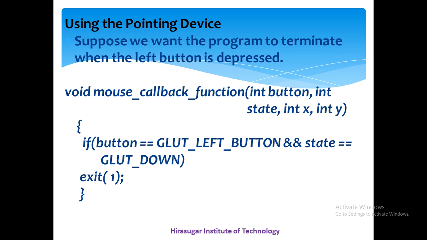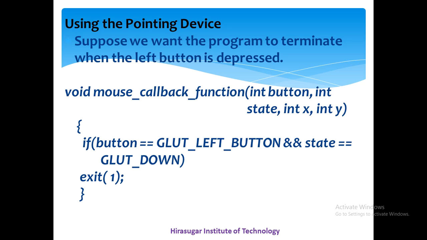Because you may press right, or you may press middle, but if you press the middle or right button, there should not be any action, because your problem says you only want to use the left button. Since your mouse has three buttons, among the three you are interested only in the left button. If you press right or middle, it should not do any operation. That's why your intention is left, and button equal to GLUT_LEFT_BUTTON.